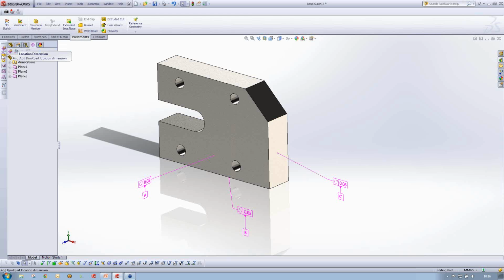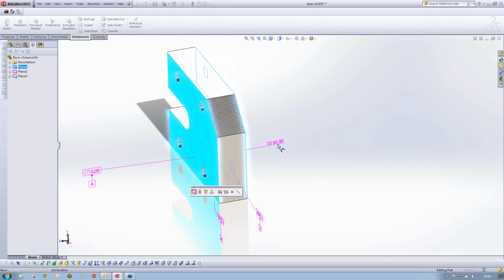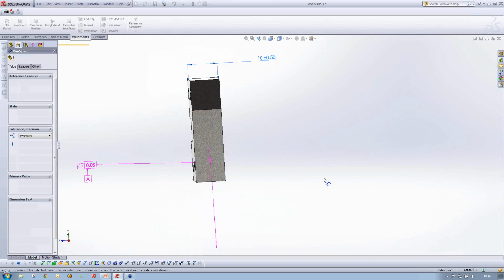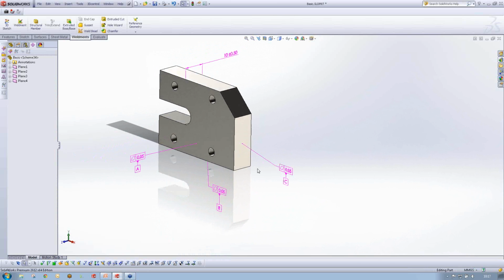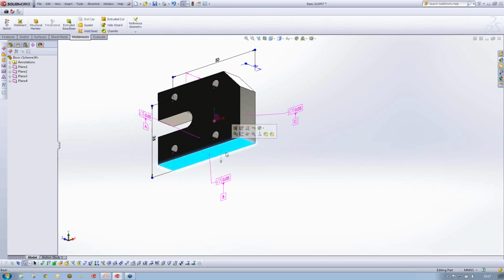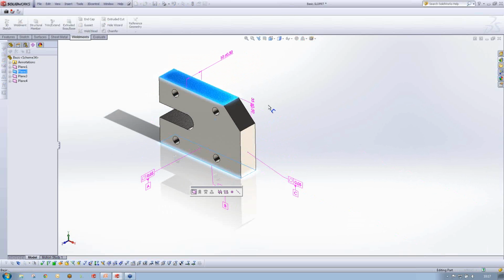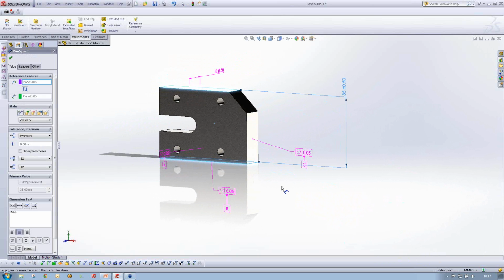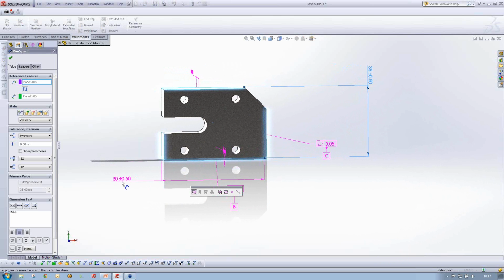So using the location dimension item on my toolbar, I'm just going to put on the tolerance for that dimension there. So you hit C there, we've got 10 plus or minus 0.5, and we'll come into how those are set up in a moment. Next, what shall I do? I'll grab the bottom, grab my location, and I'll grab the bottom one and place that just out there. And I'm going to go from my C datum out to one of these legs.